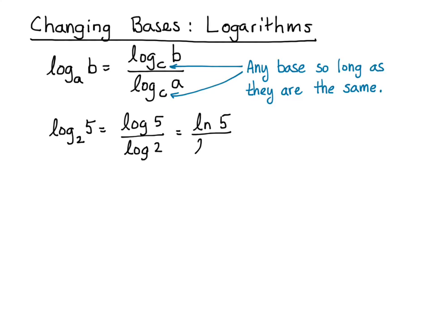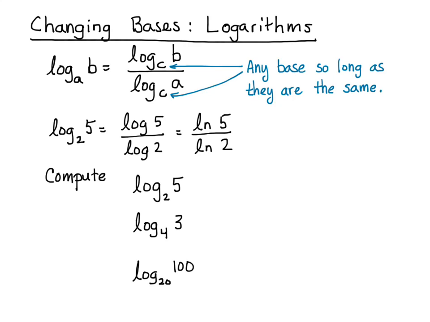So, for example, if I were to calculate the log base 2 of 5, I would take the log of 5 and divide it by the log of 2, or I can take the natural log of 5 divided by the natural log of 2. So what you should do is look on your calculator and see which is the easier one to do, a natural log or the common log. Sometimes the second function is the natural log, or sometimes the common log is the second function, and sometimes they're both the same. It doesn't matter. So long as you use the same base, you're going to get exactly the same number.